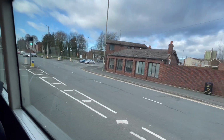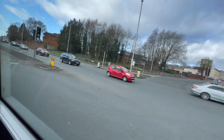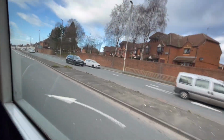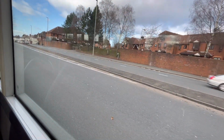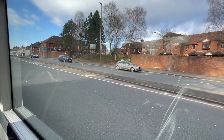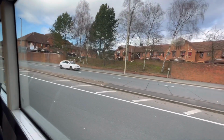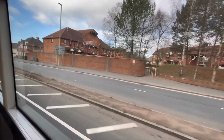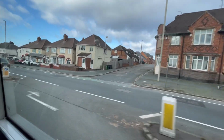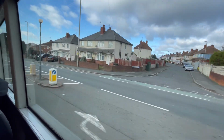So we just come out of Dudley, and there is Wellington Road. That's the bottom of Wellington Road in Dudley. So we're just now heading down to the iconic Pegasus Island. Now, as you probably know, the number 8 route comes up on the northbound direction. There is no southbound direction for the number 8 on this line, due to the fact that there's a bollard at the end of the roundabout that leads on to Woodside, meaning the 8 has to follow the 18 route down to Pear Tree Lane so it can join its line to go across to Woodside.